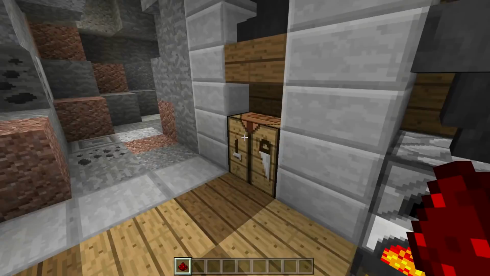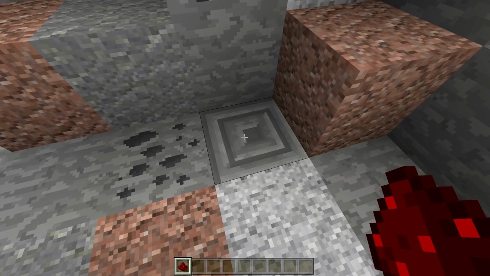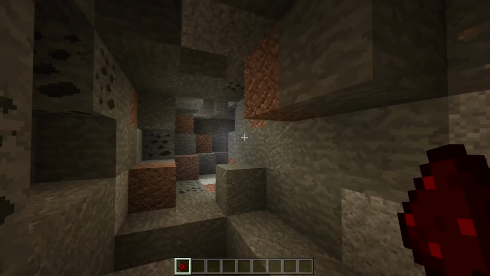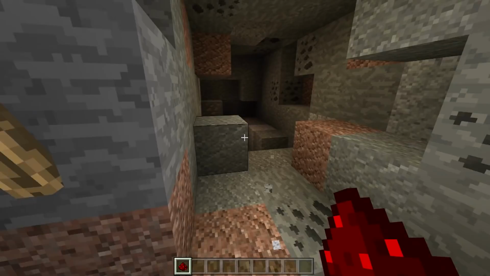When we're done, all we have to do is place down the redstone dust again. And as you can see, it transforms again really quickly back into our cave with nothing showing. And we can walk off knowing that no one's ever going to find it. So that's the design. So now let's take a look at the redstone.